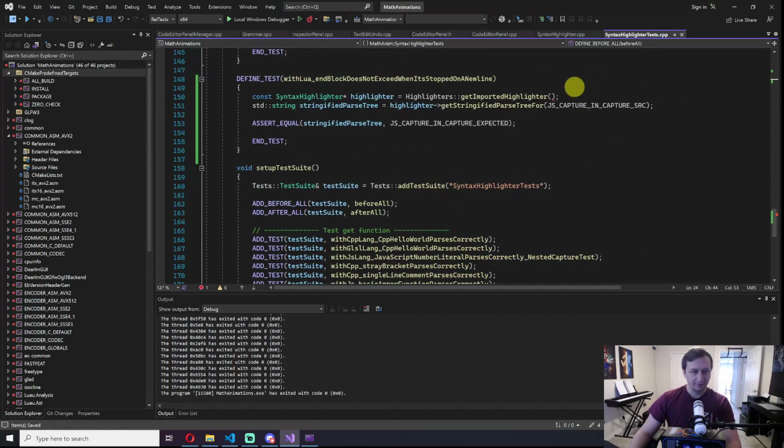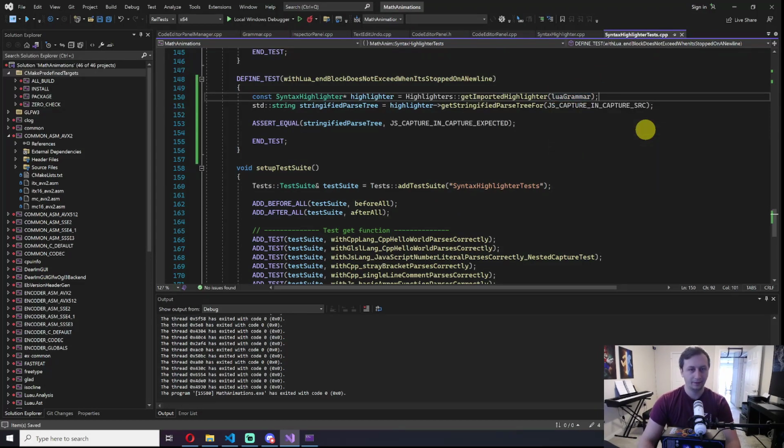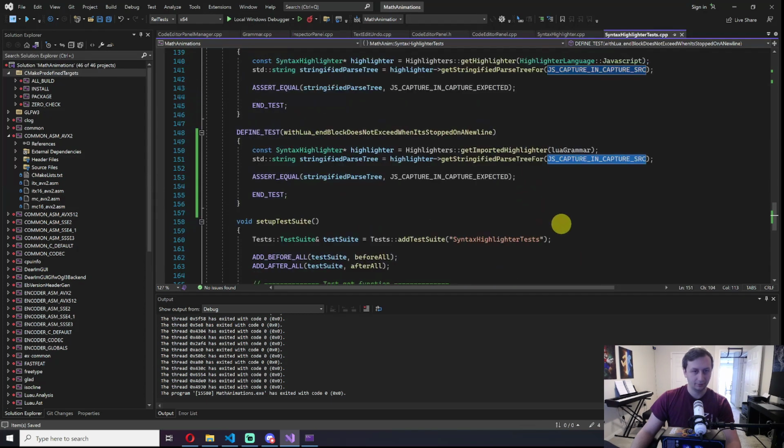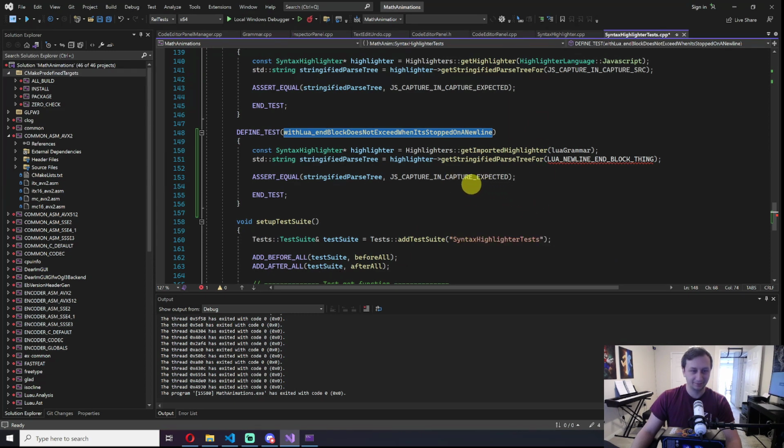Go back down here. All right, so we've got this. And for this one, we want to say Lua new line end block thing. It really doesn't matter. I can tell with the test case what this is actually testing. And then we want to do this, except expected. Cool.